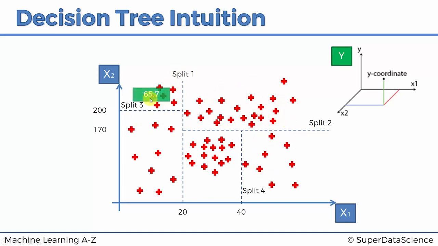So let's have a look. Let's say the average for y here is 65.7. The average for y here is 300.5. 1023 here, minus 64.1, 0.7 here. So for that point that we just discussed with x1 equals 30 and x2 equals 50, the regression tree algorithm would predict a value of minus 64.1. If it were to fall in any other terminal leaf, then that's what the value there would predict. So as you can see, it's actually pretty straightforward. It's very simple. It's just taking averages.